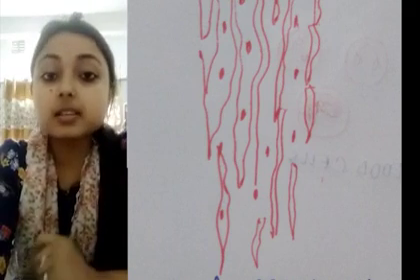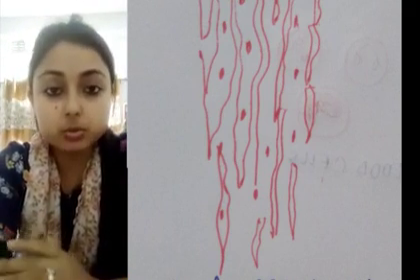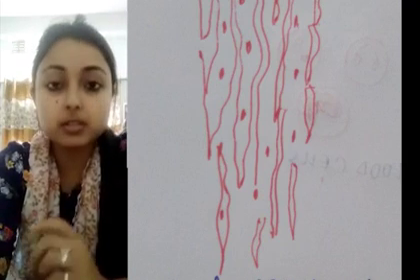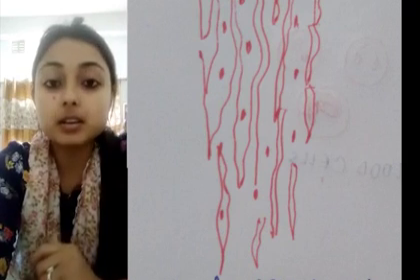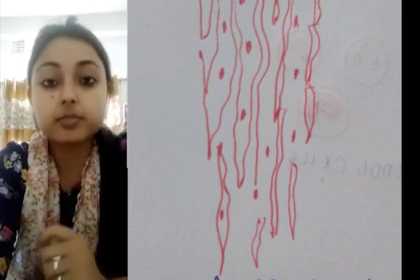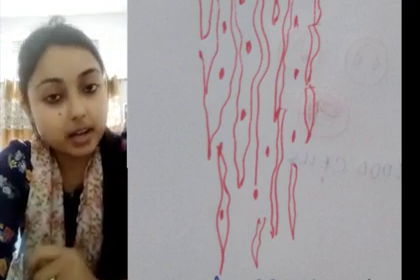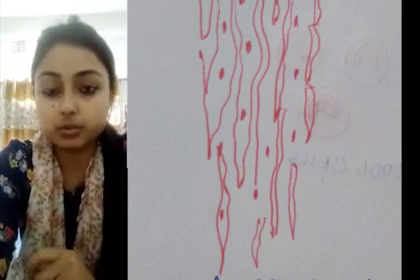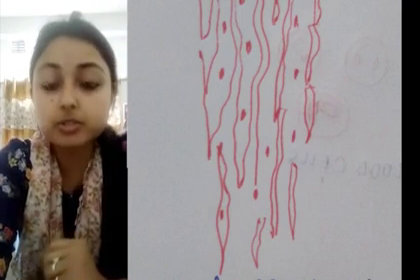Next is the sclerenchyma tissue. We'll do the same and break the term into two words. Sclerenchyma: the first part is scleros, deriving from scleren. Scleros means hard, and chyma again means a living tissue. So from the word itself, you can understand they are hard tissues.